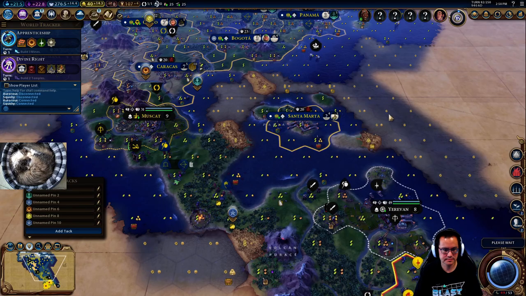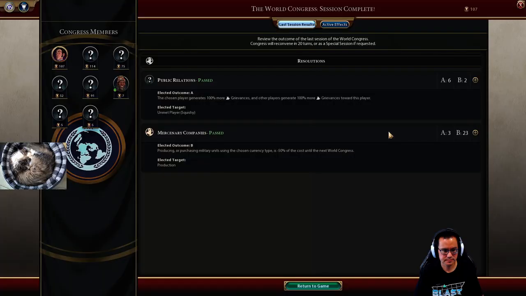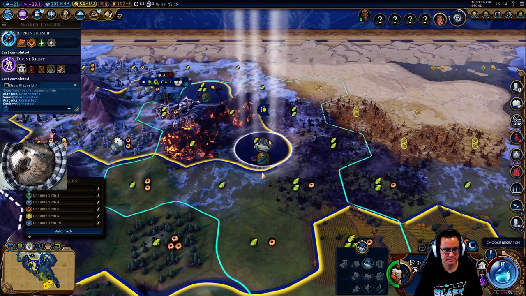All right, and we're back. I synced again. Public relations passed. Oh, Squishy gets 100% more grievances. Because why not? Well, it's time for war. I was going to say, doesn't that basically mean it's easier for people to declare war on you? Yes, only if I do things that annoy them. Oh, right. Look at that. And then it's 50% cheaper to produce units. Yeah. All right. That'll be fun.